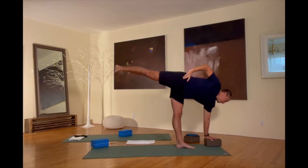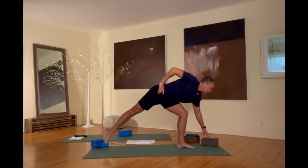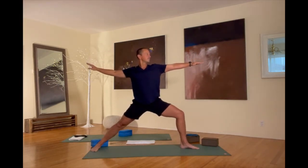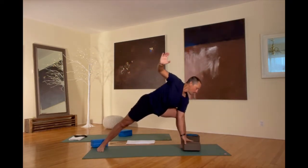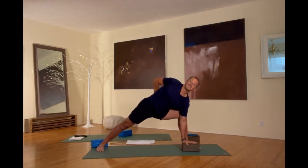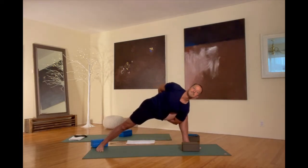That's it. Let's step it back into Warrior 2 from there. One more pose here. Bring your right hand down to the floor or block inside that right foot. Let your left arm go behind your back and either stay right there, which is fine, or if you want, you can wrap that right hand under and clasp your fingers. Whatever one your shoulder is okay with, but a strong right leg for a few more breaths here.